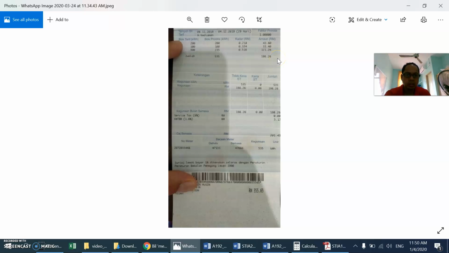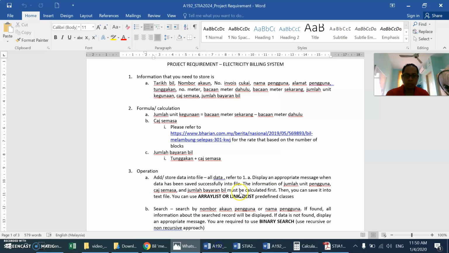So this charge semasa. Then the last one is about jumlah bayaran bill. Okay, jumlah bayaran bill, so you will get from tunggakan plus charge semasa.